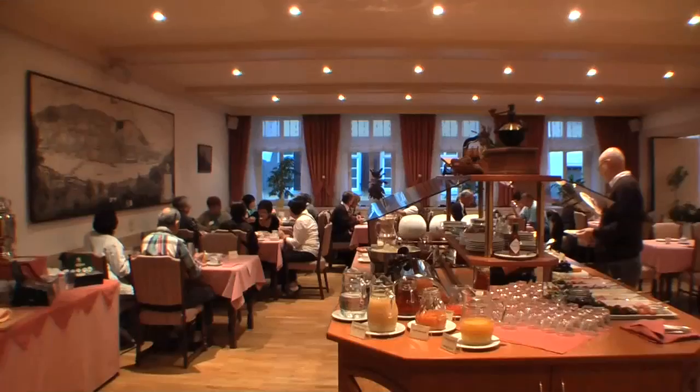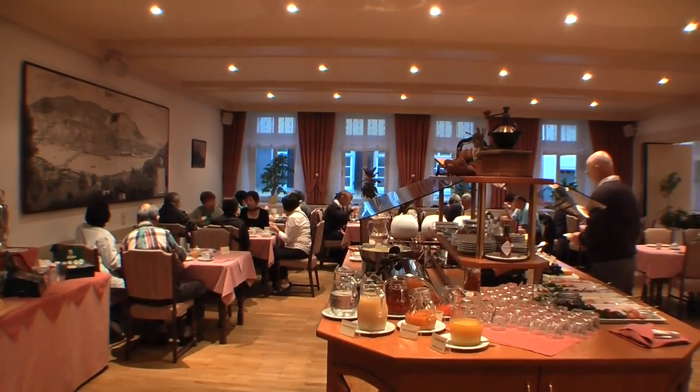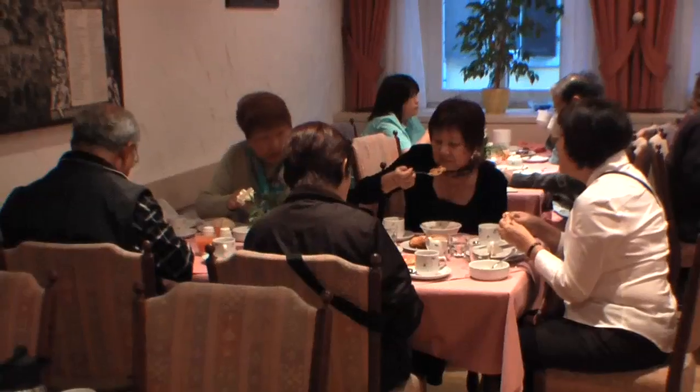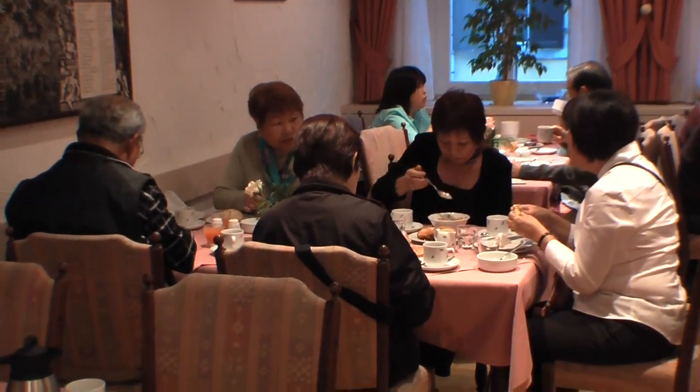Heidelberg was fun. I like the Holländerhof. I remember really liking the Holländerhof. I remember you telling us it wasn't a 5-star, but it was good. The breakfast was nice. The people were so accommodating. And I felt we don't need a 5-star because this is so wonderful. Until I got to the Sofitel and I saw what a real 5-star was. Like, nearly knocked me down. It was nice to go 5-star because I don't think I would ever do that on my own. Right. Yeah, so it was very nice.